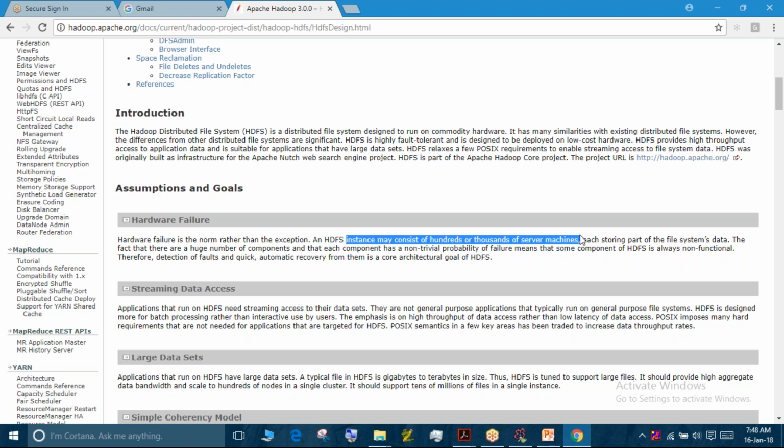Some component of your HDFS may be non-functional always. At any point of time, there is some issue happening. We keep on rectifying that one. When the number of data nodes increases, that is where I'm talking now.